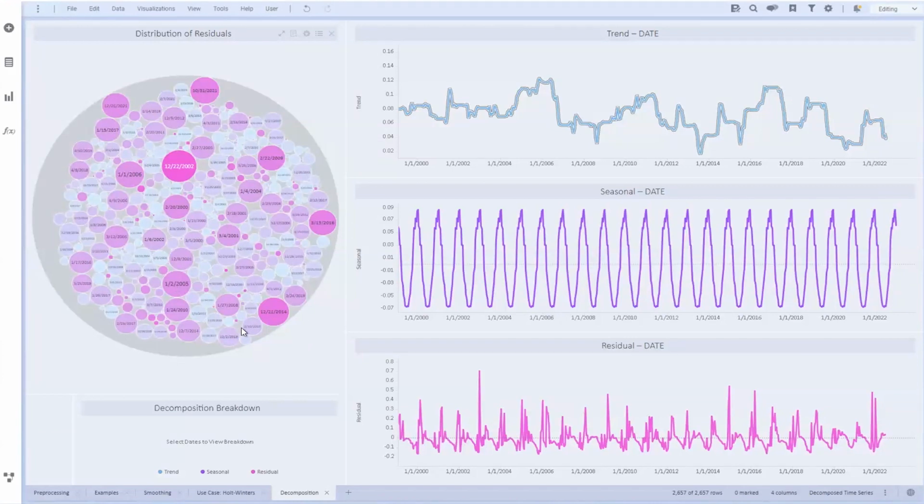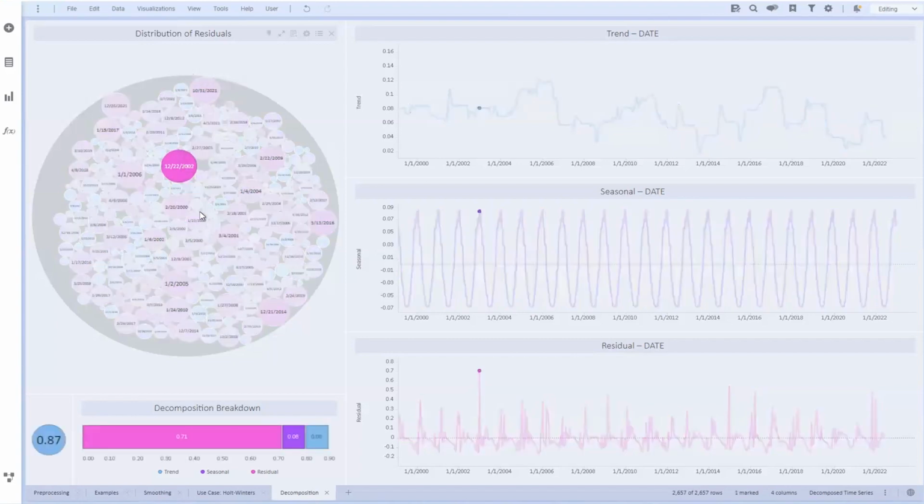So here on the left, we have a Spotfire mod. This is a bubble chart that we've added here into Spotfire. And if I click on this biggest residual here, what this is showing is that right around Christmas in 2002, it was an average rainy time of the whole data set. So not particularly rainy or not rainy for this year.